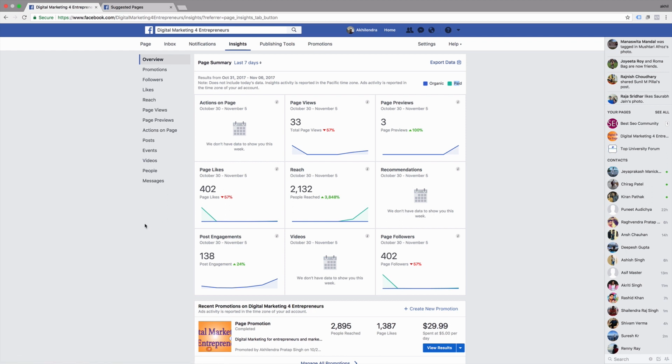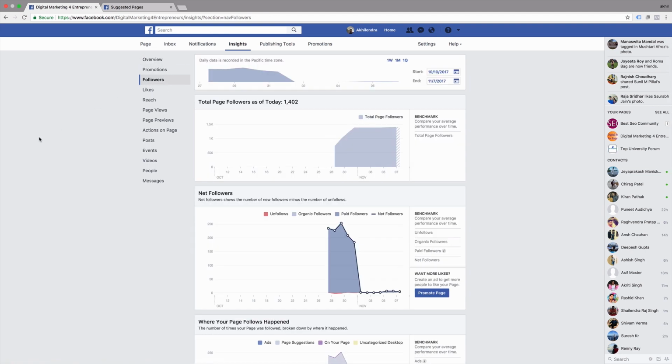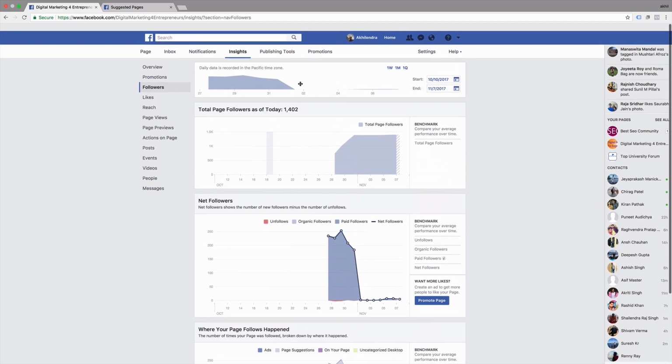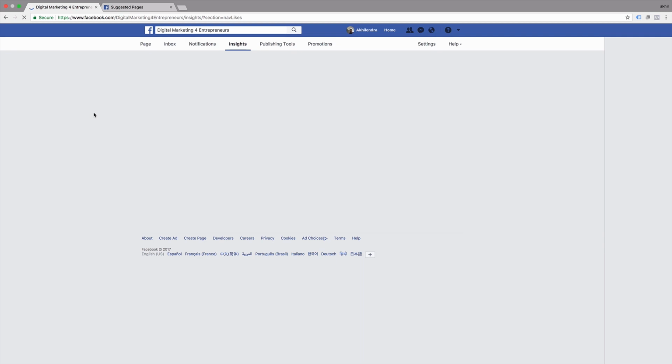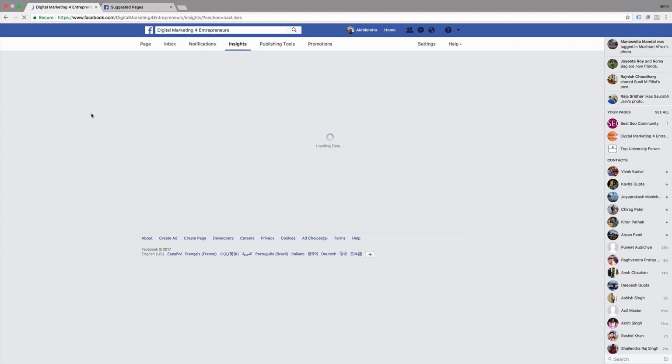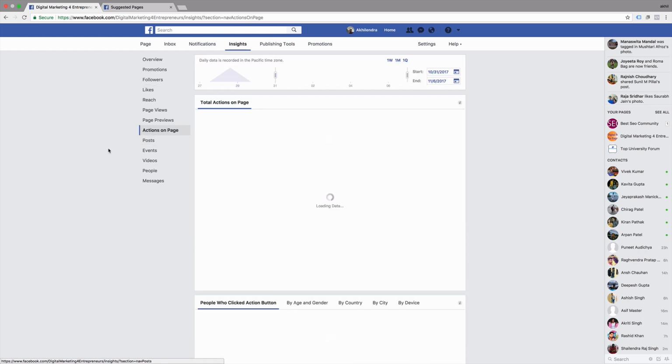But you have to know what's happening here. Again, if you look at this increase, this is close to 4,000 percent, which is again unrealistic because there was promotion. But once your page is older, then you will have a pretty good understanding of how it is behaving. So I will say keep an eye on this. Again, it will show you all the data here. You have all these options here. Followers will tell you about the followers, likes, and then reach and so on. I will say spend some time here. These settings are really good and they can really add a lot of value. So again, more or less the same things, but it's good.